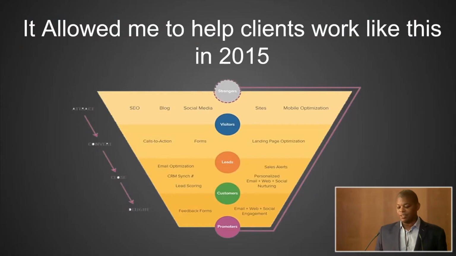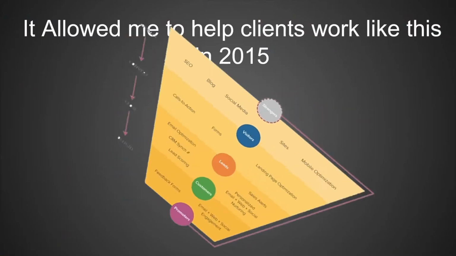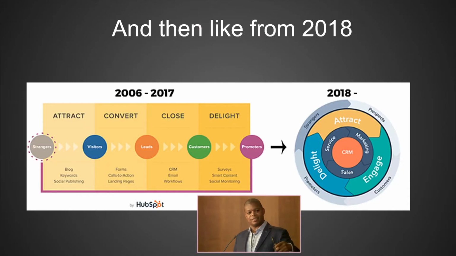But what it allowed us to do from 2015 was visualize a sales funnel and the journey of attracting strangers, converting visitors into prospects, and then marketing those prospects, hopefully, into customers. Oh, there you go. There's my animation, finally coming. Now, in 2018, I think it was, HubSpot came out with the frictionless selling model, or frictionless marketing and the wheel. So they took their process from attracting customers, converting and closing and delighting them, and said, look, you need to build momentum around that.